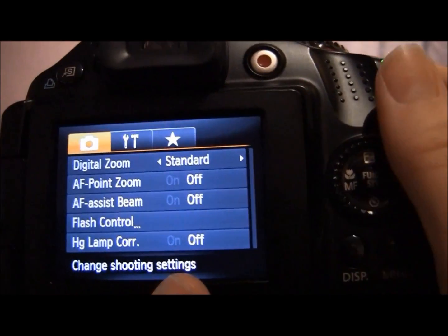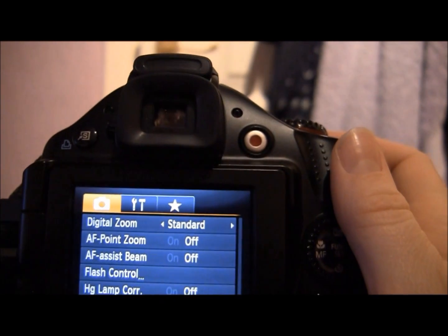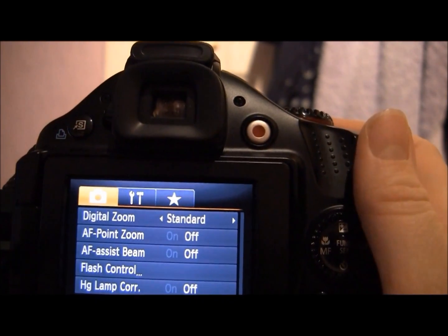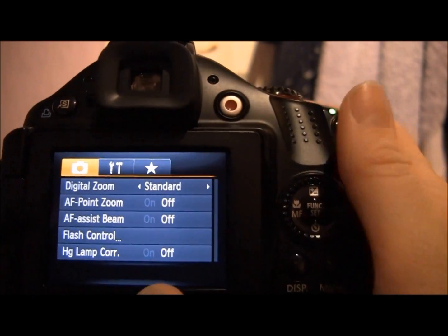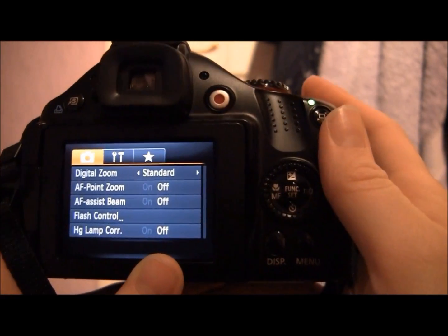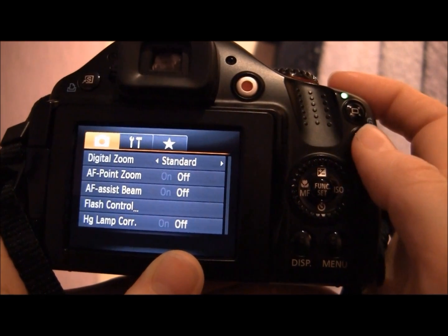That's the basic layout of the camera. I'm going to do several different videos. The first thing I'm going to do is talk through automatic functions, what you can do with the camera on automatic, and then I'm just going to go through things bit by bit and progress onto the more in-depth photography videos later on.